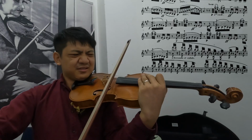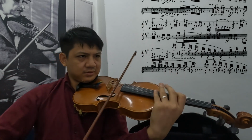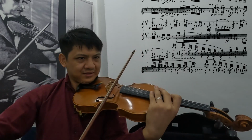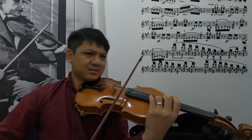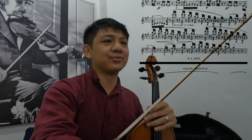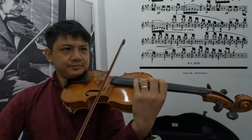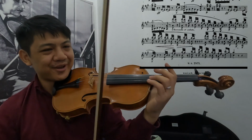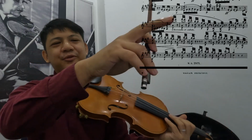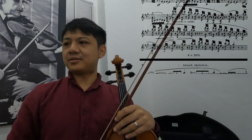So in these kind of double stops, I usually only read the very first two notes, and sometimes it looks very complicated, but because these are written by extremely insanely good violinists, it's actually the same pattern with one exception. I learned to look out for those patterns when I was a kid playing Bériot, the concerto.